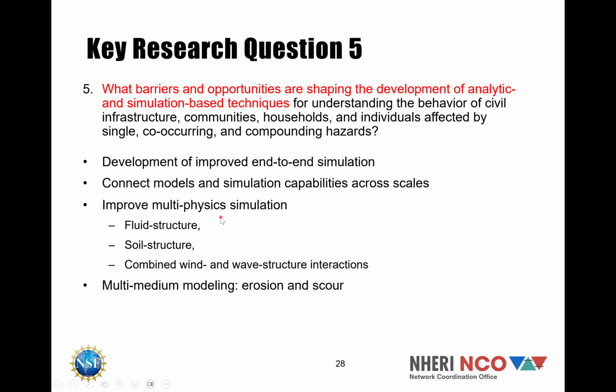Improving multi-physics simulation: fluid-structure interaction for storm surge, tsunamis, and wind, and building response. Soil-structure interaction has been a keen area of research for geotechs for some time. And then combined wind and wave, which the NICHE center will try to focus on, but there's a lot that can be done with simulation already. And then one that I've always been interested in, though I don't have the skill to do it, erosion and scour. This is a three-medium problem, if you like: there's air, there's water, and there's soil. And it's tricky to model.